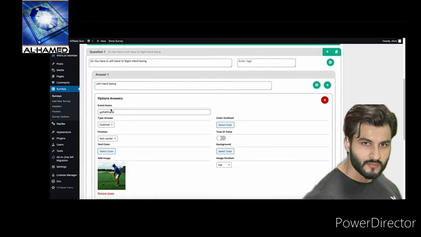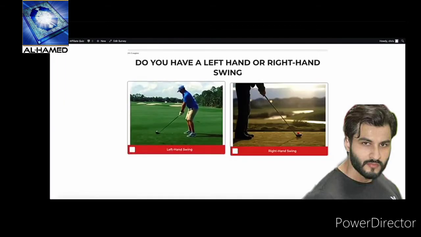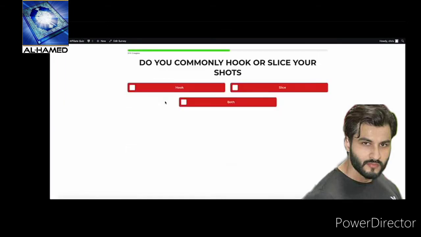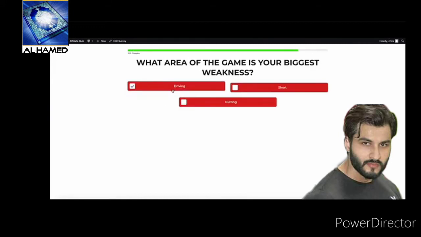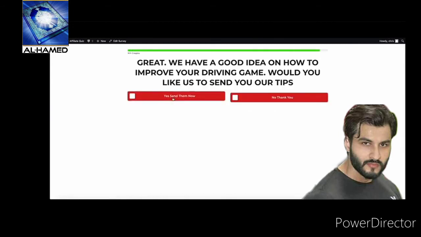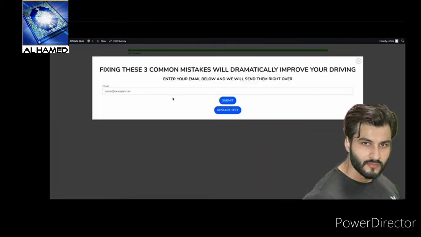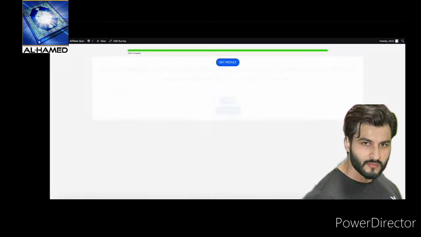You'll notice here we have event name, okay? And now what is brilliant about this is, let's say you're running a Facebook ads campaign and someone goes through your whole funnel, okay? And then they get to here and they just decide, no, I'm not going to give you my email this time, and they just exit out, they close it down and they go back to Facebook. Well, usually that's the end of it.